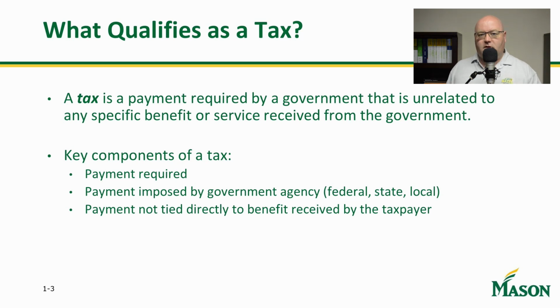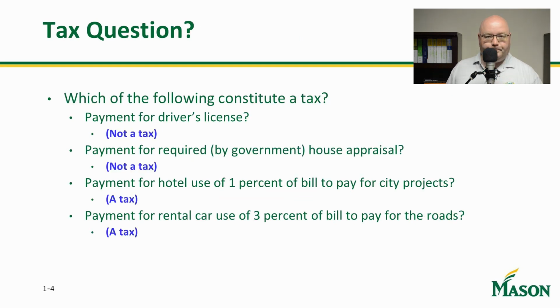We're going to talk about this later on, but when we talk about personal property or real property taxes, in order for them to become deductible on the tax return, you're actually going to have to pay what's called an ad valorem tax. Ad valorem is the Latin phrase for based on value. That's what your tax has to be based off of in order for you to be able to take that deduction.